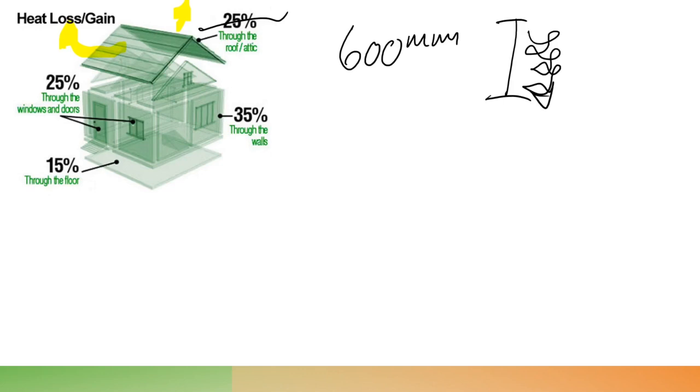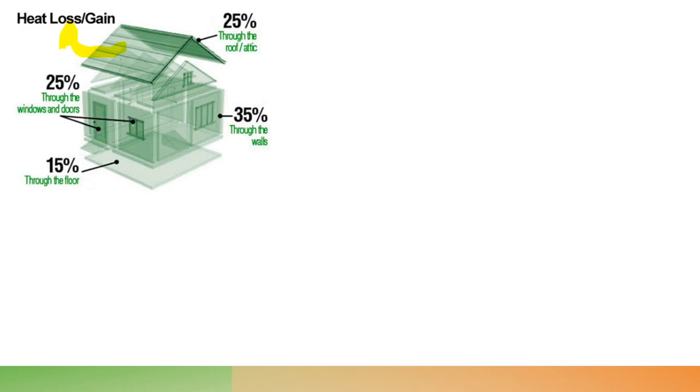Another interesting one is actually through the windows and doors, 25%. So again, this is why we stress about double glazing, triple glazing, even. These are fairly obvious, where we lose heat. But also we have, what about this one? Through the floor. Did you think about that one? Through the floor. Well, that's conductivity again. Don't forget, heat always moves to the coolest point.